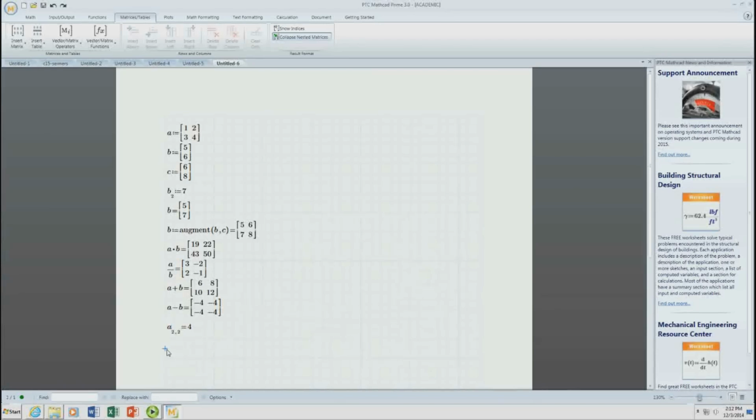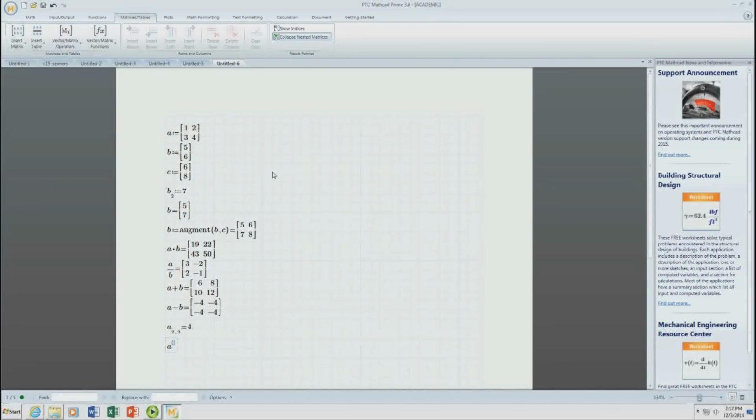Oh, one thing I wanted to do before I go there. If I want to refer to one column in a matrix, we also have this. This is one row. This is one column. The norm of a matrix, the determinant, and in essence you can transpose a matrix. So here are some operators you can do on matrices and all the different functions. I'm going to get into one of the functions in particular, which is very useful.